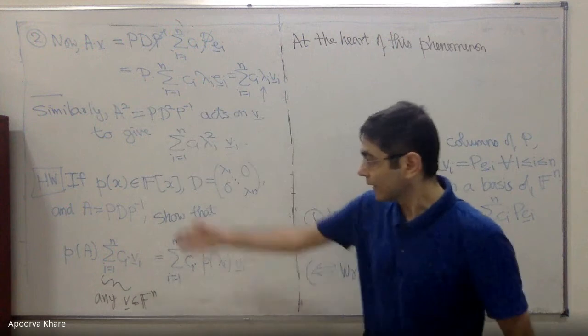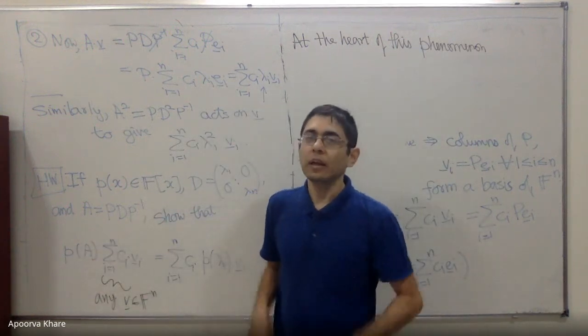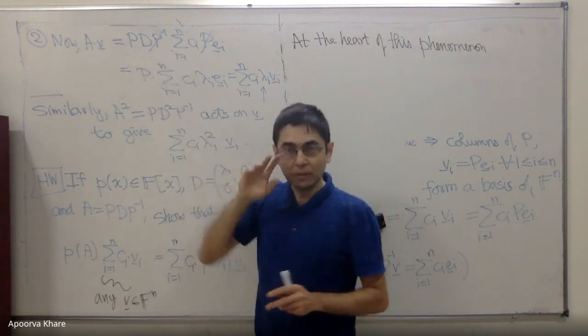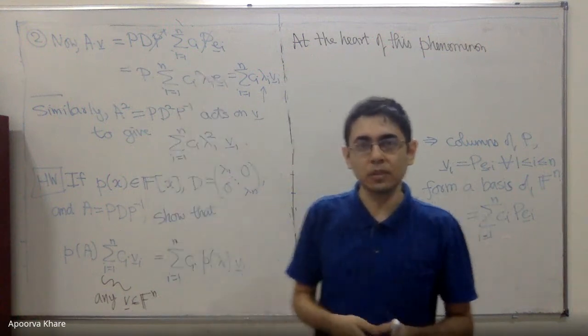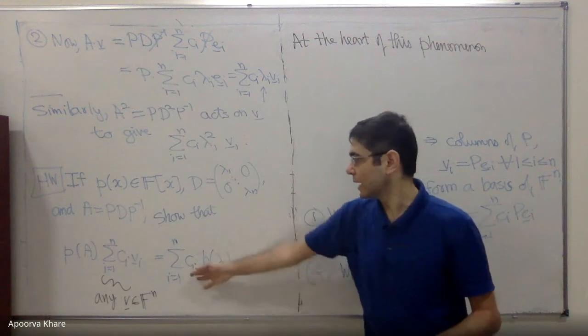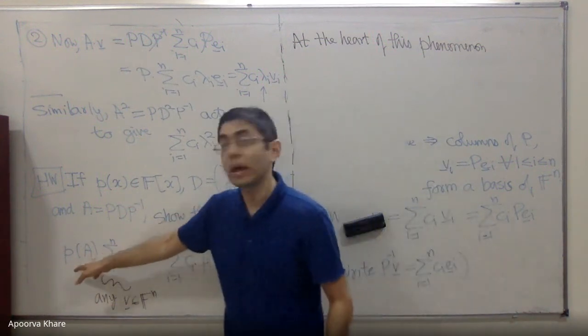Take any vector, and I can tell you how any polynomial of my matrix A acts on that vector if my matrix A is of this form. Okay, but so that's the point. For special matrices like that, P D P inverse, you can explicitly say this without any matrix multiplication. I don't have to compute large powers of A.